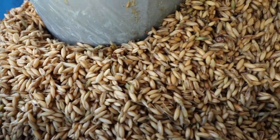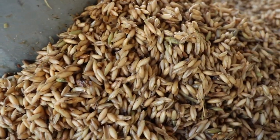We use a bin now with a little valve on it, so we can just open that up to drain everything out. But the 5-gallon bucket, you fill it up 2/3 of the way full with grain, and then you fill it up the rest of the way full with water. That grain will swell up as it soaks in the water. And then you just leave it.